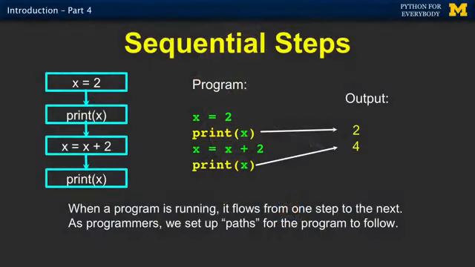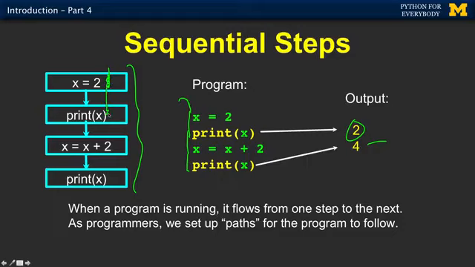So this is an example of a four-line Python program that has four basic steps. If you type these four lines into a file and then told Python to execute them, Python will stick two in the variable x, then it'll print that out. Our output will be this. It'll add two to it, and then print it out again, and it'll be four. This over here is called a flowchart. I don't really make you write flowcharts. In the old days they made us write flowcharts. I'm not sure that's all that valuable. All I'm trying to show you is the sequence of things. It runs this, does something, then it moves on to the next one, does this, then it moves on to the next one, does this, then it moves on to the next one. Meaning that when you're done with a statement, where are you going to go? Well, in this case, it's the simplest of all possible things, where we're just going from one thing to the next thing.